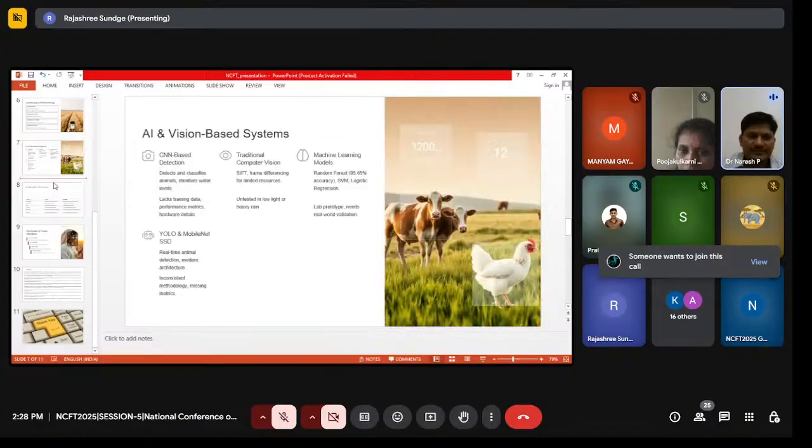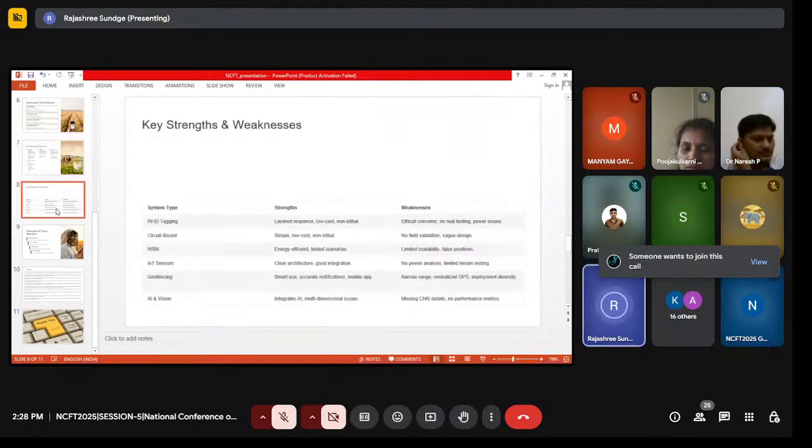How many papers did you consider for the survey? Ten papers, sir. Ten papers only? Yes, sir. This is the comparative analysis. Then you have not mentioned any parameters which you consider here. You mentioned some kind of state-of-the-art survey comparison, right? Yes, sir. Actually, the main purpose is wildlife animal intrusion. That only, the intrusion detection system you are implementing, right? Yes, sir.